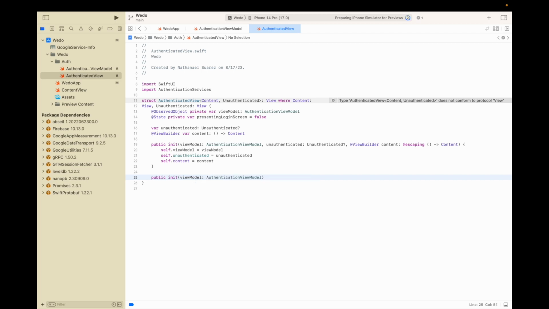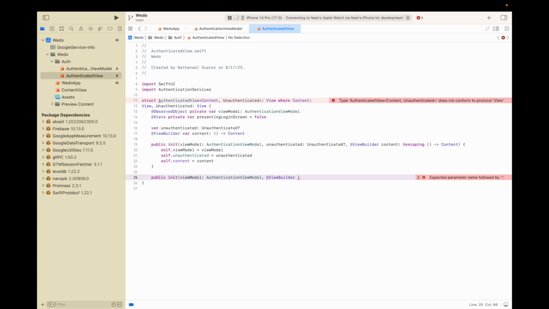So here's another initializer. Basically, this is for when the unauthenticated view is not optional. It will be passed in. It's not optional at all. That view will be passed in.